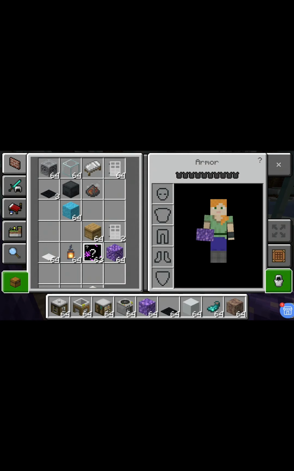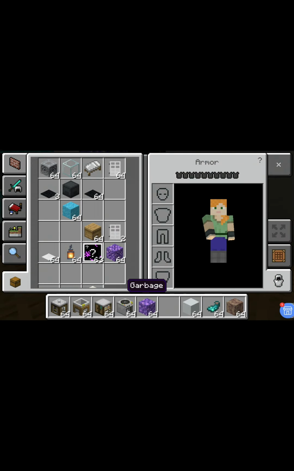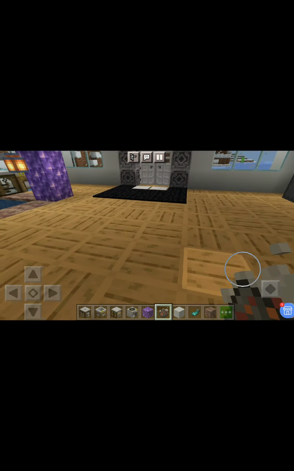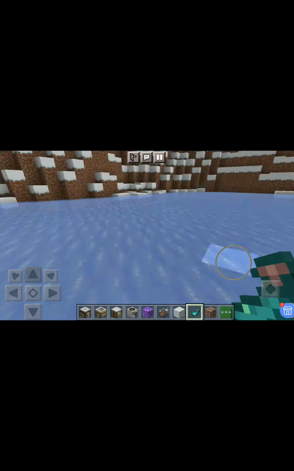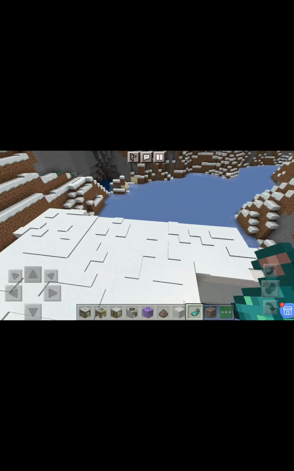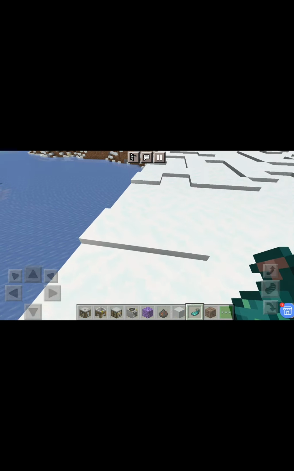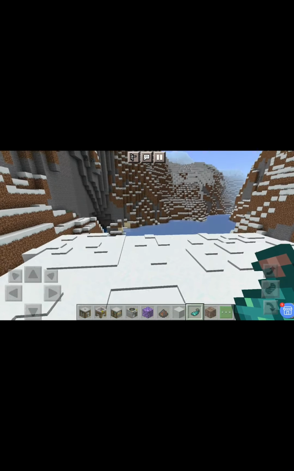And I got this thing last time. Garbage. Should I throw it in a garbage can? I don't know. Anyway, here's the outside. Dope, right? The top has a bunch of snow.